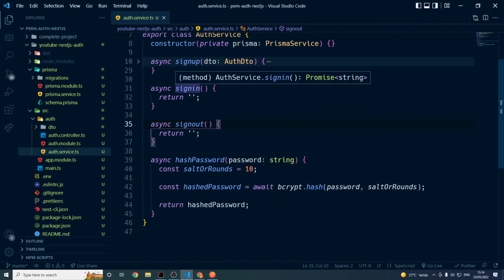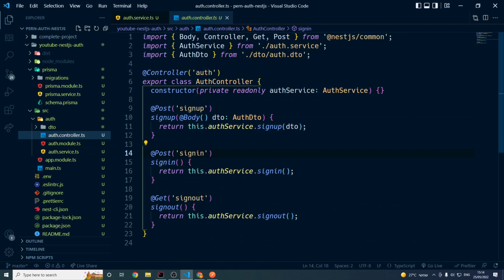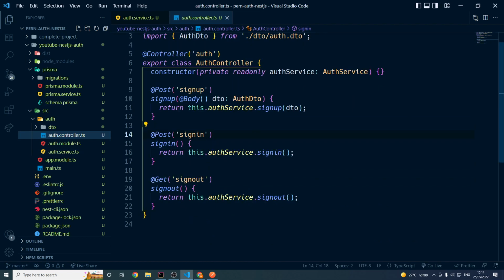Now we're going to work on the sign-in functionality. The sign-in function is going to be more difficult to implement because we're going to need the JWT service and all these things to actually be able to send a cookie with the JWT to the user. But let's start working on it slowly, step by step. The first thing that we need to do is to go to the controller. And here I want to say that this sign-in is also going to be a post request with the body of the DTO that we defined earlier.